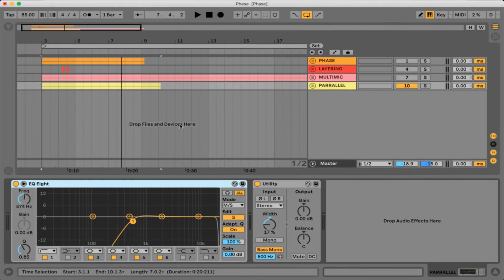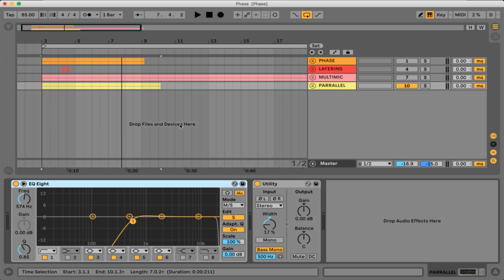So when it comes to phase, we're mainly dealing with timing issues. When we talk about peaks and troughs, we're talking about how our speaker is going to play back this sound. When we have a peak, the speaker wants to move out towards us. And when we have a trough, the speaker wants to go back in. And that is how it's going to represent that sound. So when we have interfering peaks and troughs, the speaker gets confused.